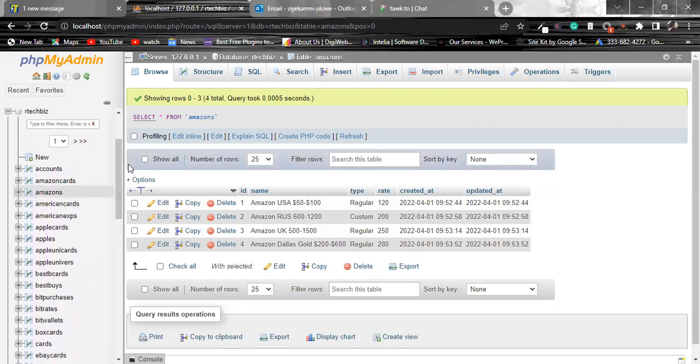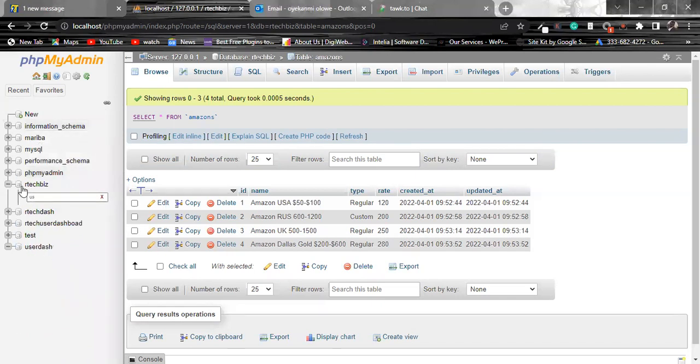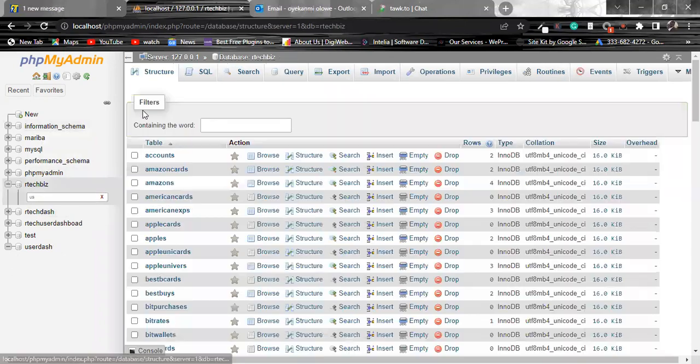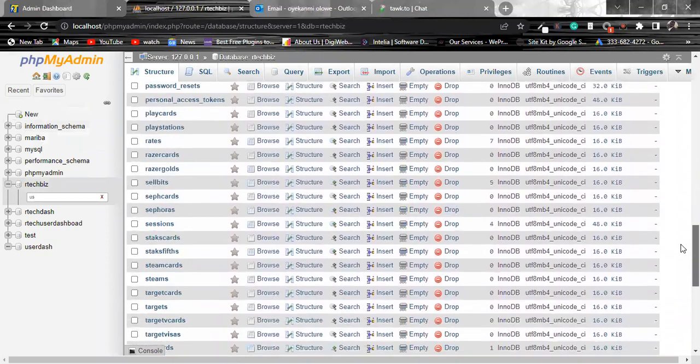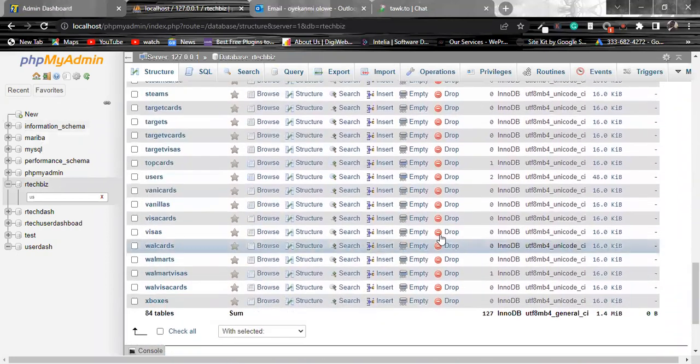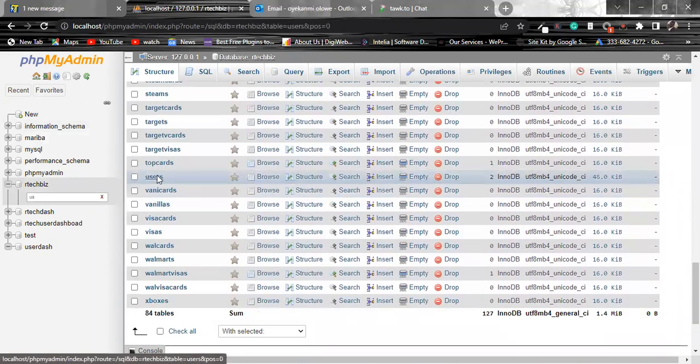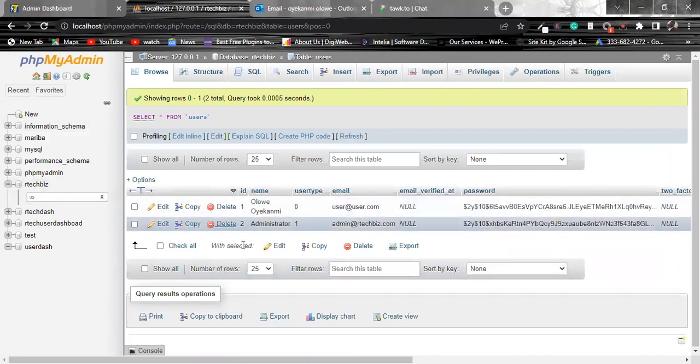I'm trying to find the users table. So let's look for user. I've got so many tables, so it cannot display everything. Okay, so it's coming out from here.